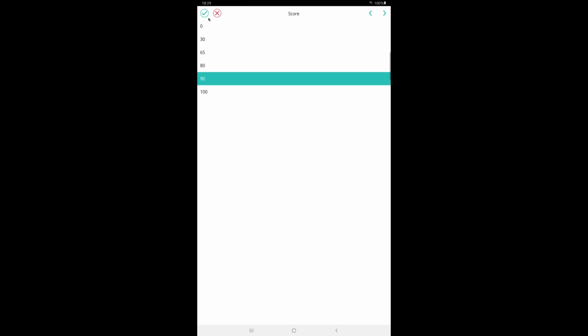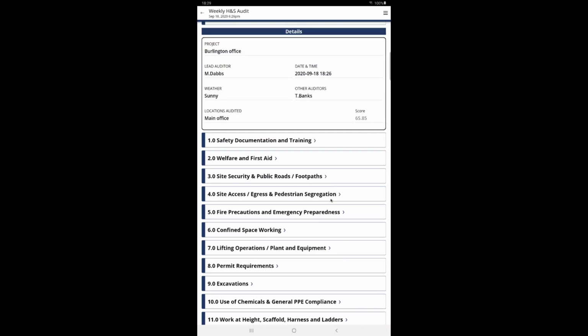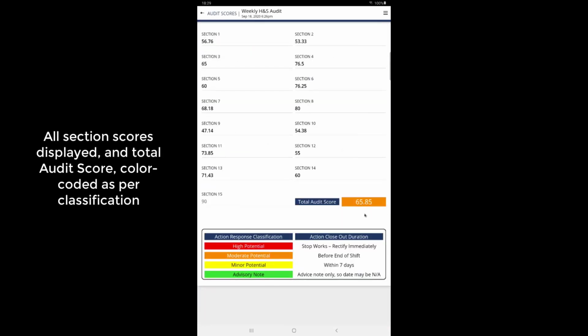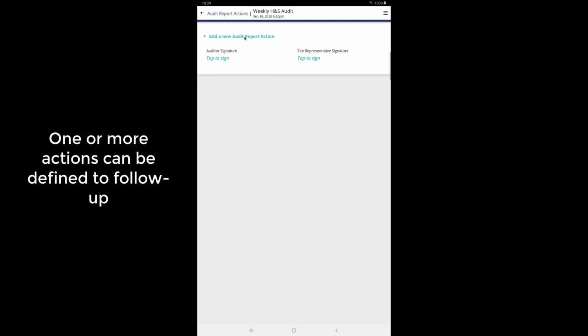we've filled in all but one section. So we go to the final one and we mark the final result and answers there, and the score for that section. And now the form automatically calculates the summary score, and we can see the individual scores in this section. And the result, the total audit score, is color-coded depending on the value. So 65 to 79, which was the rating.